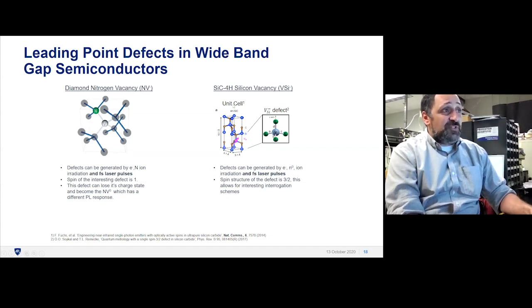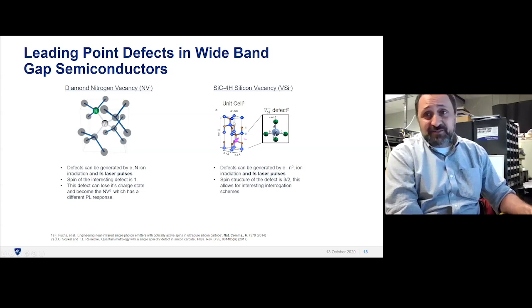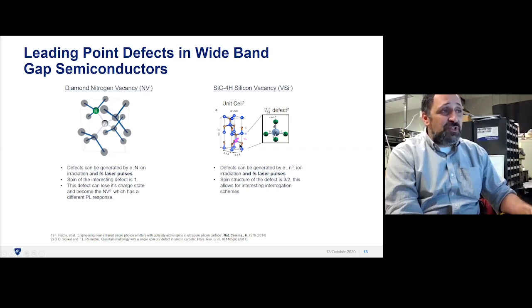And this is another system. This is actually a system I study, I've been studying for a few years. It's a silicon vacancy in silicon carbide. There's reasons why this is more interesting, but it just hasn't been studied as much. The basic physics of this was understood maybe 10 years ago. The basic physics of this defect was understood maybe 5 or 6 years ago. Not that different, I guess.